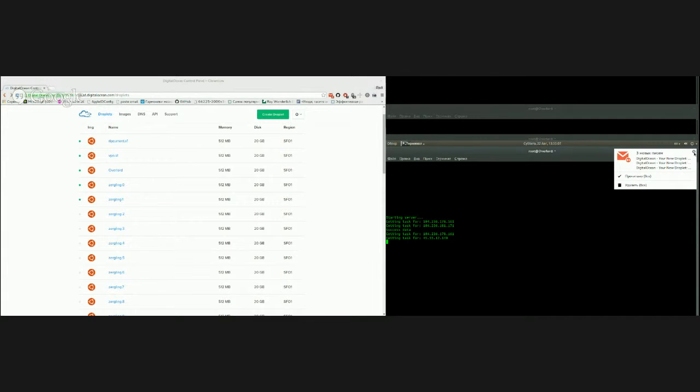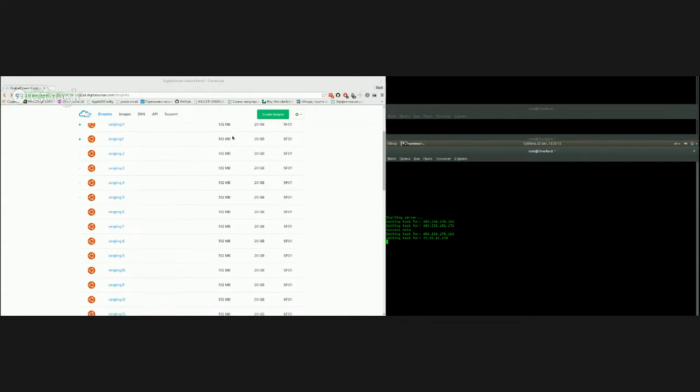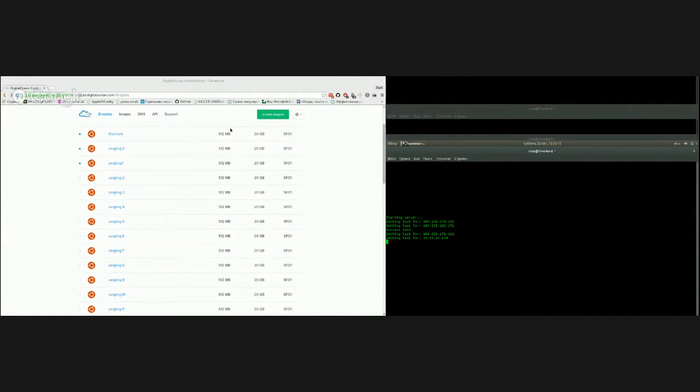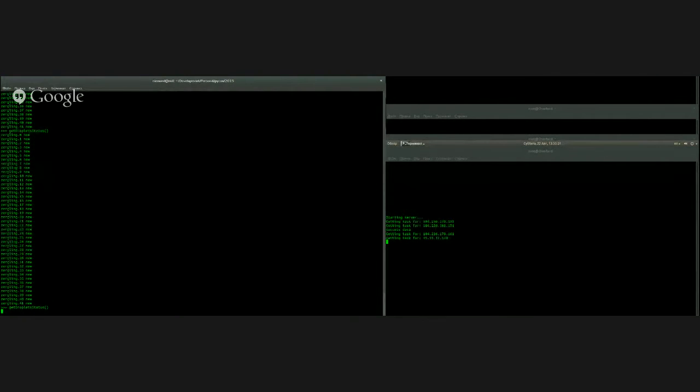We can see that DigitalOcean created them as well, so it's going to email me 42 emails about the fact that it created all my droplets. Okay, let's have a quick check again. How many of them are starting up? Okay, we have 3 active, which is pretty much what's happening down there. I don't hide my IP address because they'll be destroyed as soon as I finish with them. Still only 3 active, so it'll take a bit of time. But we already have 3 droplets running and getting the data, which is quite cool.